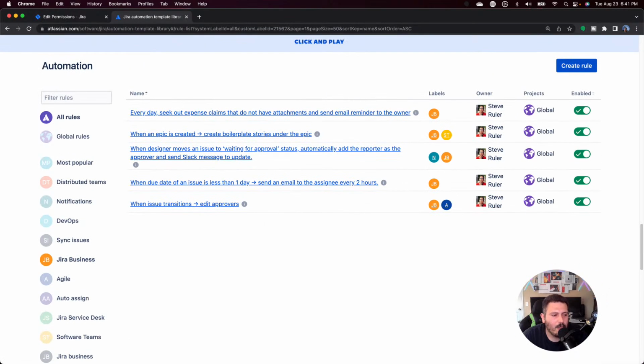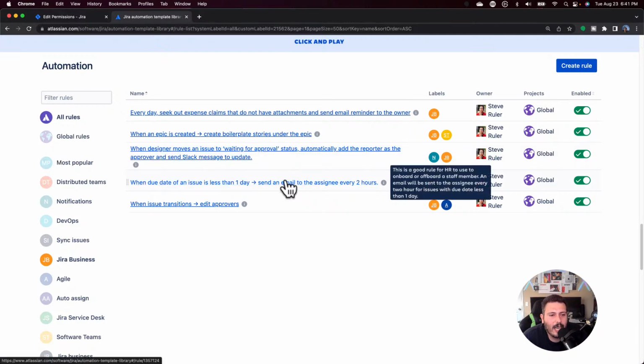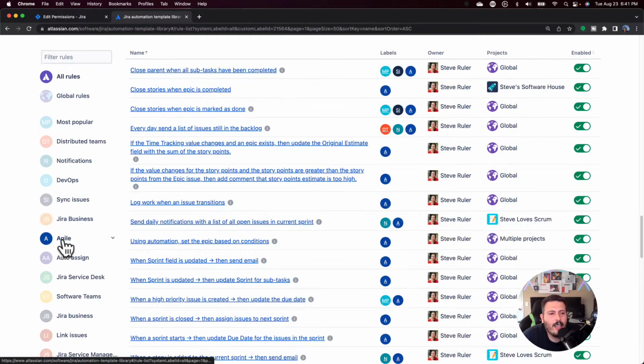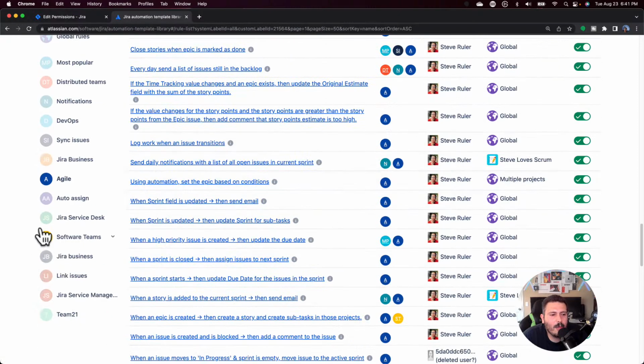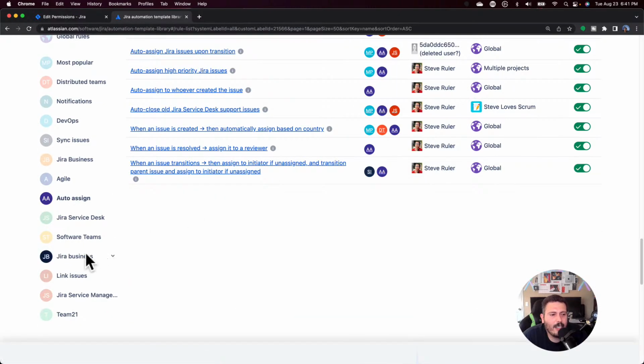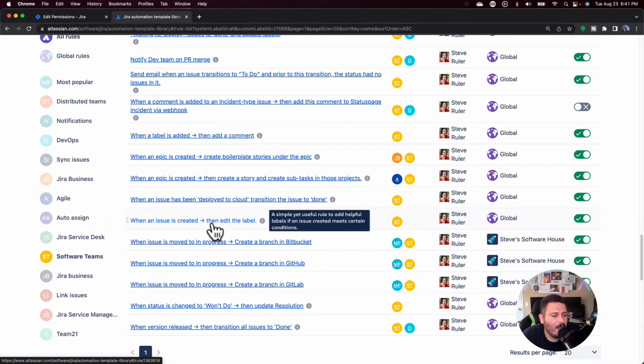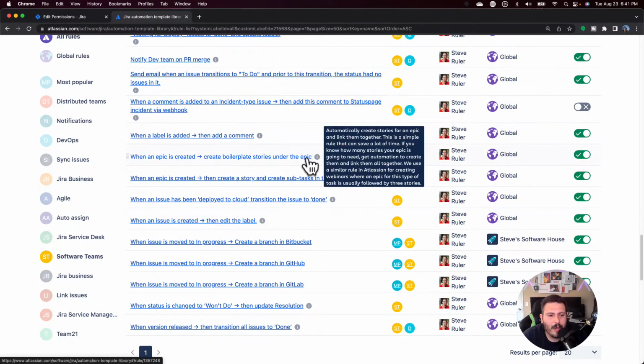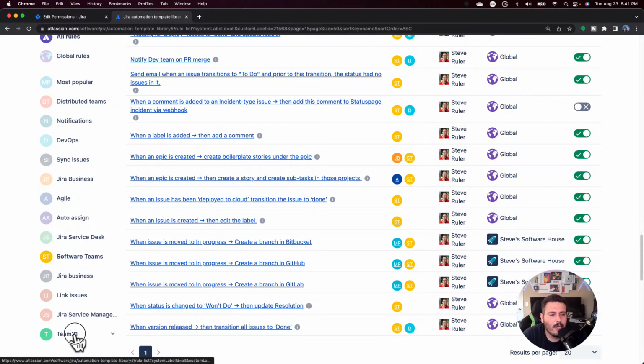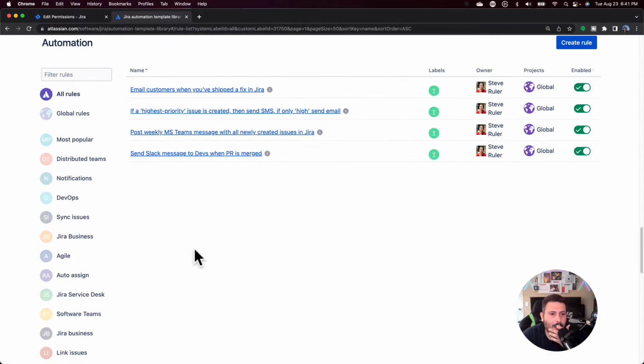just expose you to the options that we have here, because for the last 15 minutes we're gonna jump into my Jira instance and create a couple of these rules, right? I just wanted to give you some inspiration of what's actually out there, so that you can see from an agile perspective what's available, from auto assigning things to software teams, different things that maybe you're like me, because I'm not very creative, right? So these are just inspirational things that you can come and look at and see.